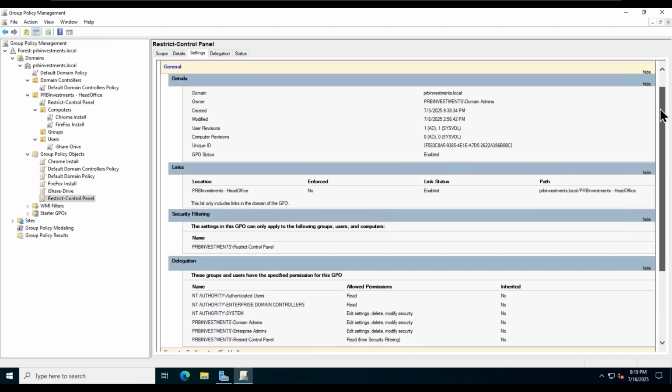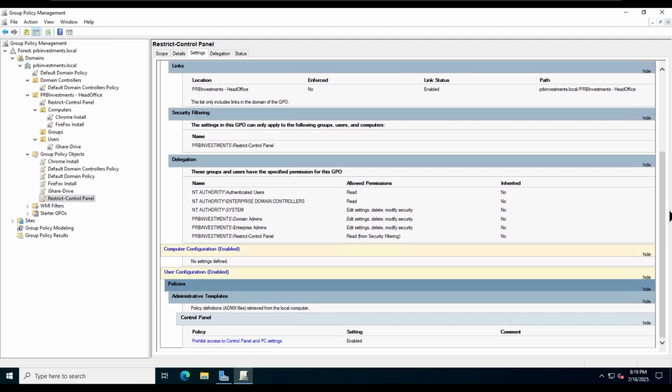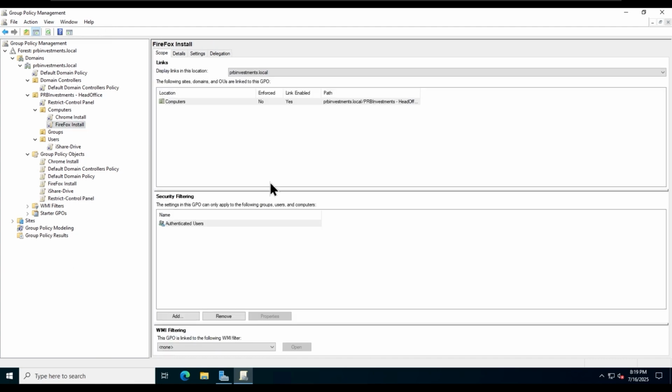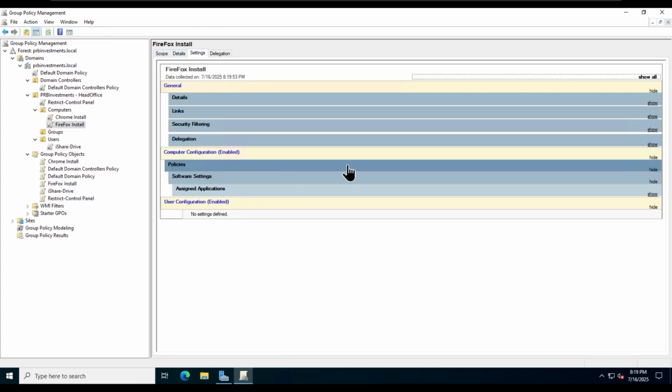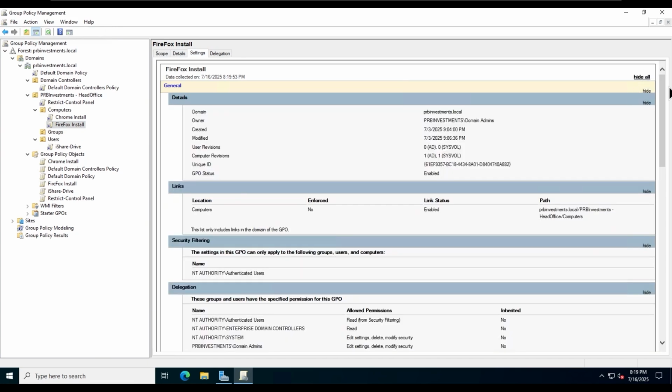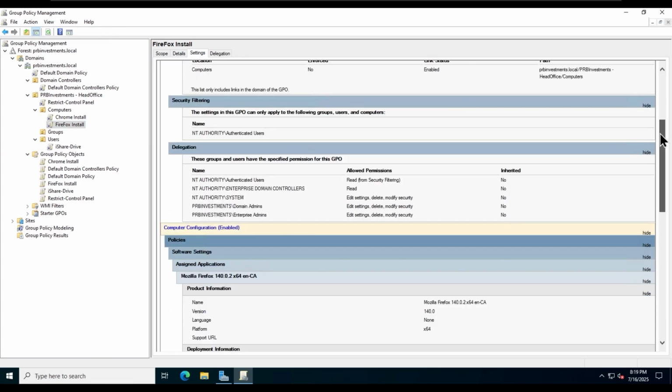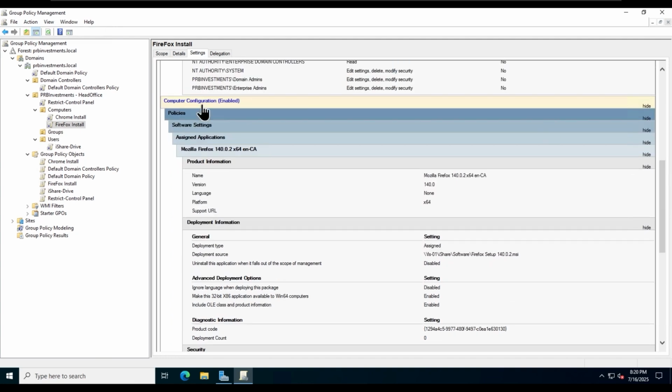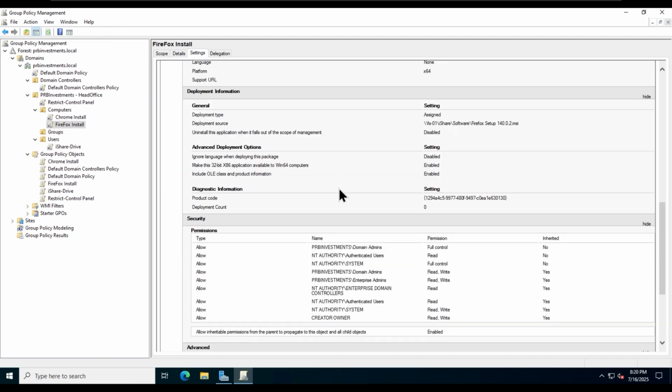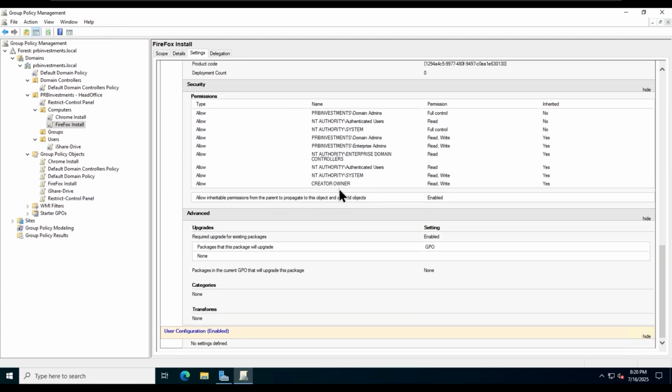We can see the details where the group policy is linked, the security filtering, the delegation, and of course the configuration. We can see this policy is inside of user configurations, then policies, then administrative templates, and then the policy we're applying. And if we click on another GPO, for example, I could click on the Firefox GPO, and we can see similar information, we can see who it's assigned to, and we can see the software installation policy as well. So this is a very helpful feature when you're dealing with group policies, especially if you're new to an infrastructure and you really need to map out what each policy does and if they're still needed.